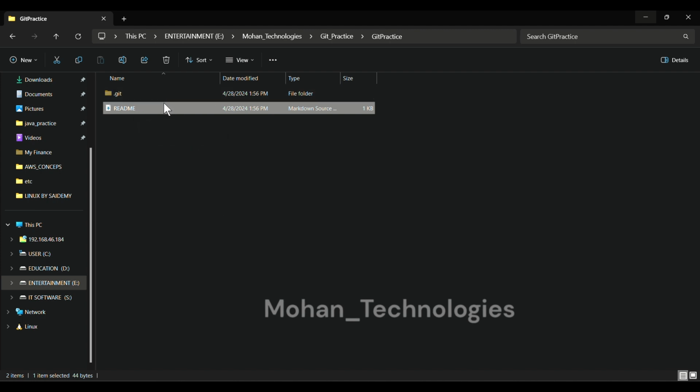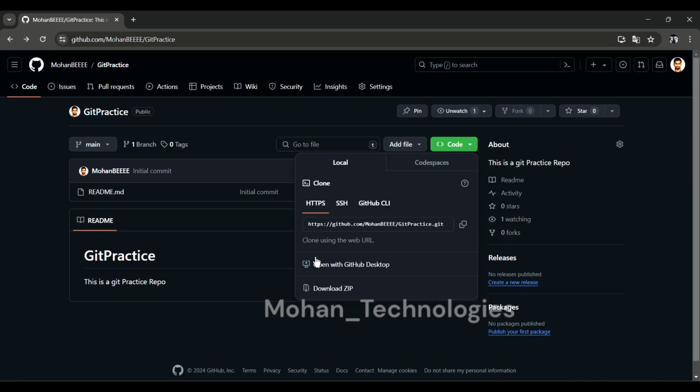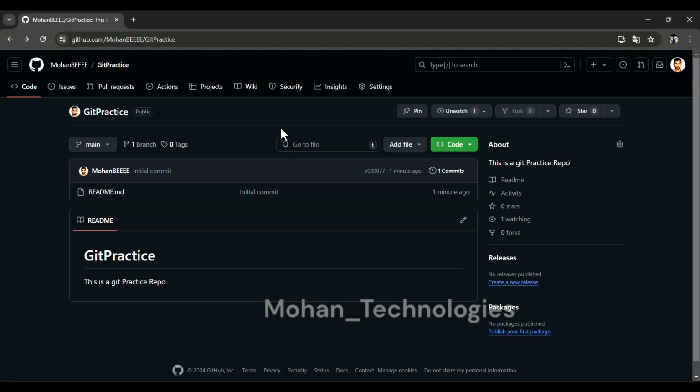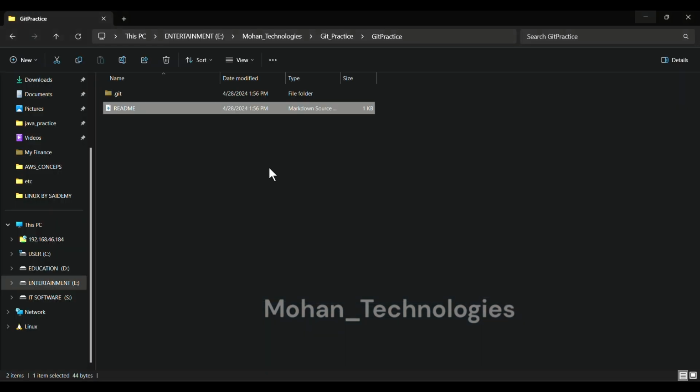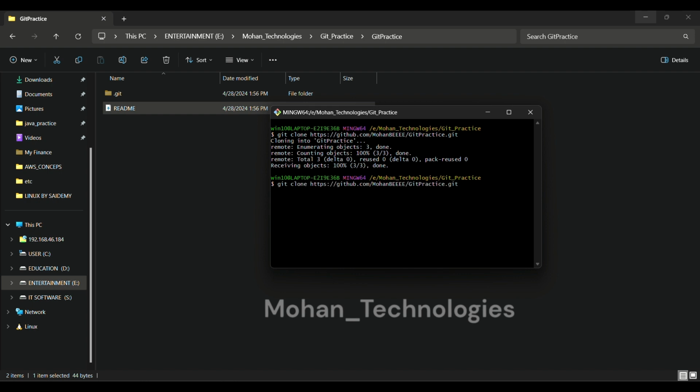This file existed only in the central repository, but when we executed that command, git clone and the git repository URL, this is the syntax. I'll provide all the syntax in my description, so you can copy and paste it for your reference. When we did this, cloning happened.